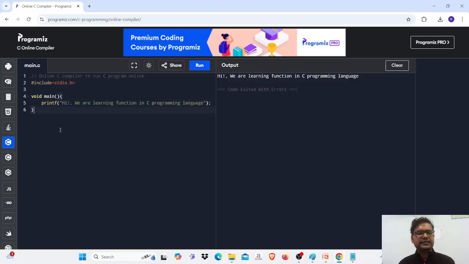So if we go back to our example, what we have just studied, you see that in this function, void is the return type of the function main, which is simply asking what it will return. The name of the function is main, and the parameter or argument here is nothing, as it does not require any argument to perform its specified task. Basically, as it is printing a statement, it does not require any other input from outside. And the return type is void because it is returning nothing. Because of that, there is no return statement.